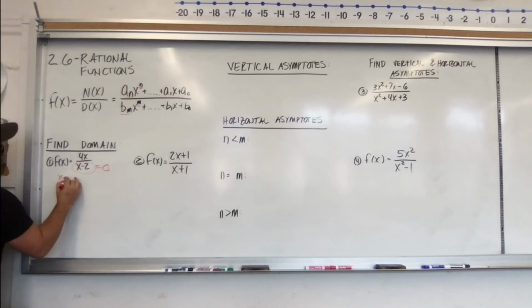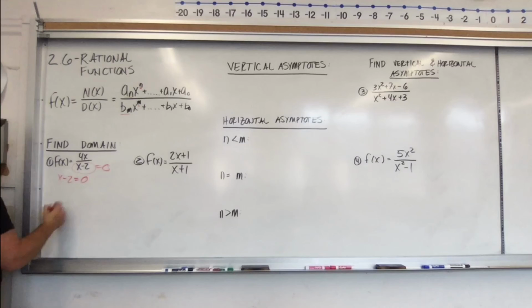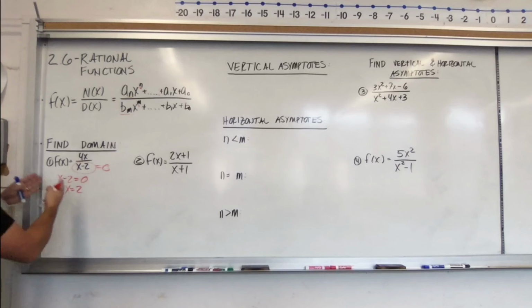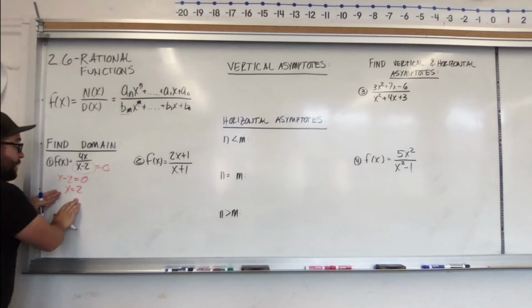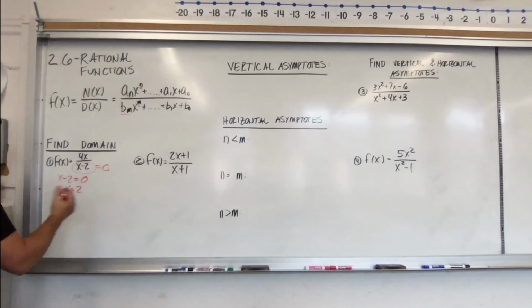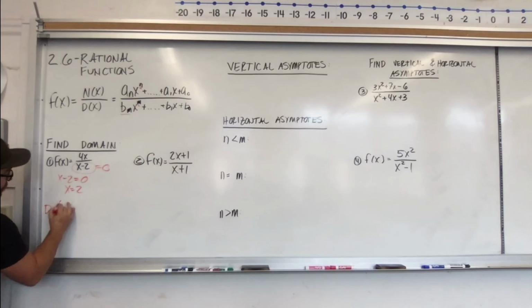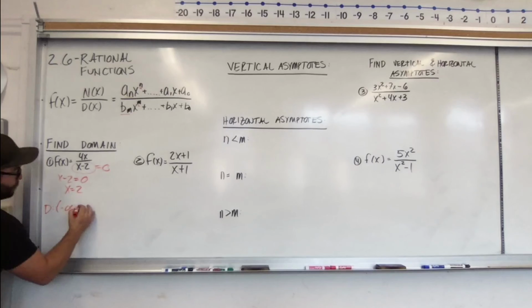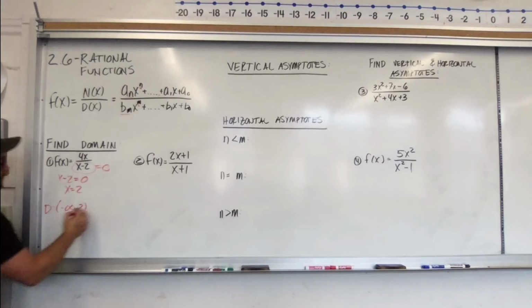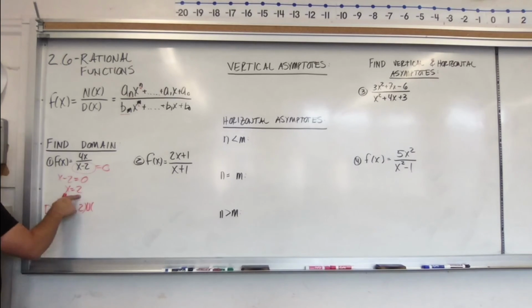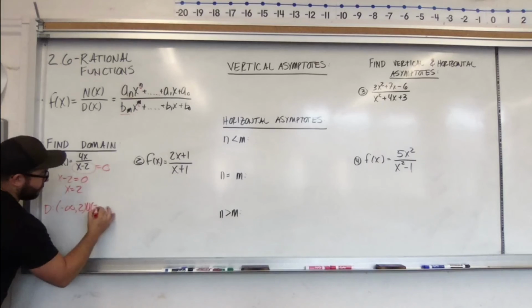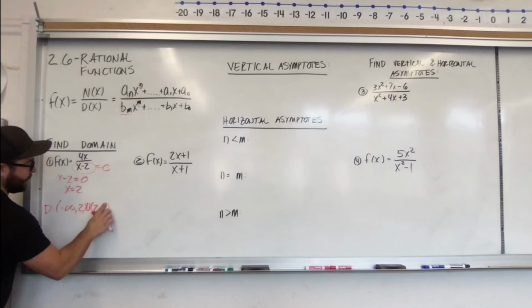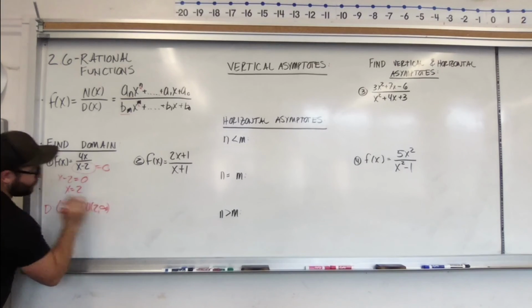So for our first one, x minus 2 is 0. We get x is equal to 2. Now again, this isn't part of our domain. This is actually everywhere the domain doesn't exist. So if I were to be writing out my domain, we have our interval notation, negative infinity up to 2. Don't get to include it. But everything from 2 up to infinity is good to go.